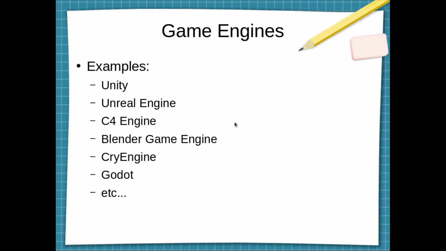I think there are hundreds of game engines out there, 2D and 3D game engines, and the purpose of all of them is to help you create games. Some of the most popular are Unity and Unreal Engine, but Godot is also popular. If you want to learn more about game engines, you are just a Google search away. Just search Google and you'll find explanations on each and every one of these game engines and how they work.